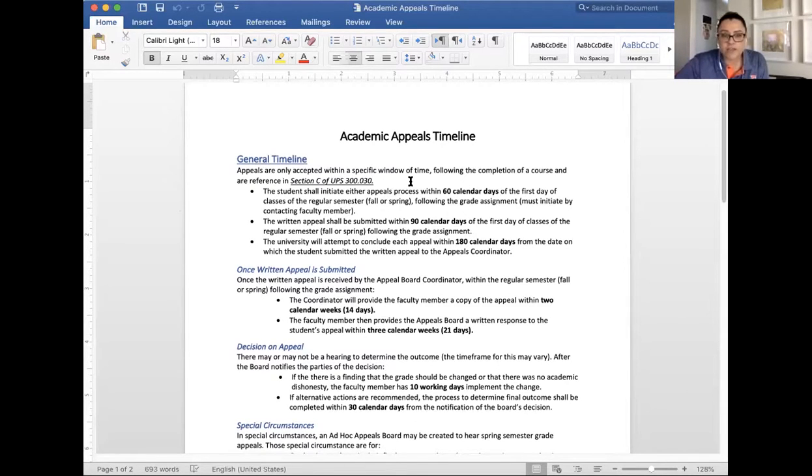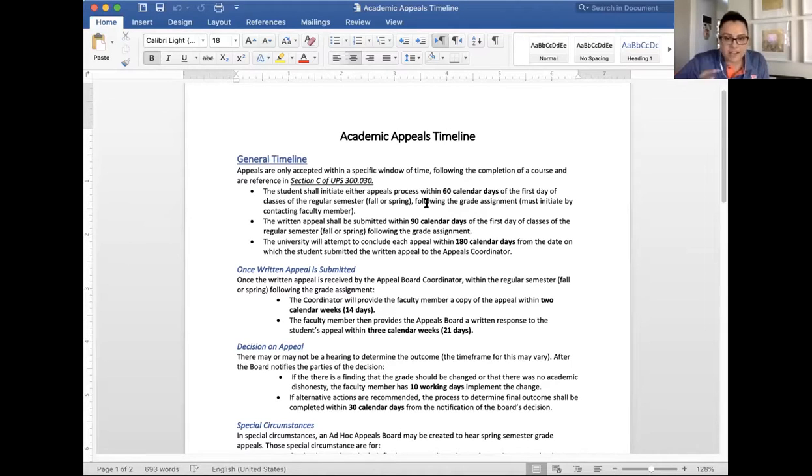And in the UPS document, it's specifically in section C. So you can scroll all the way down to that point to get this text if you're looking in the policy document. But the summary of that is basically that if you have an academic dishonesty allegation, or if you want to appeal for arbitrary or capricious grading, you would need to initiate that process within 60 calendar days of the first day of classes of the regular semester following the grade assignment.